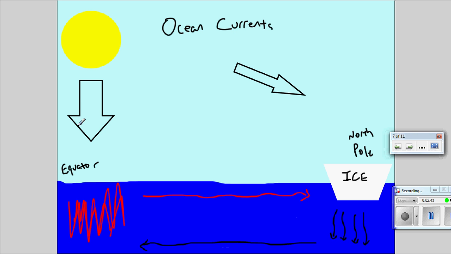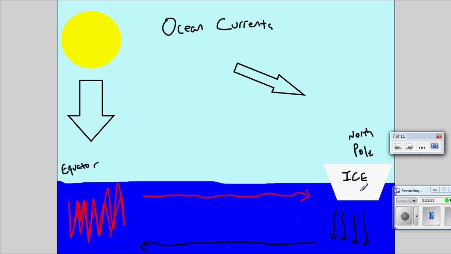we're drawing a larger arrow here representing the equator getting more solar radiation, a thinner arrow at a different angle, a less direct angle hitting the pole. So we know that our equator is very hot. We know that our poles are a lot colder. Water at the poles freezes.